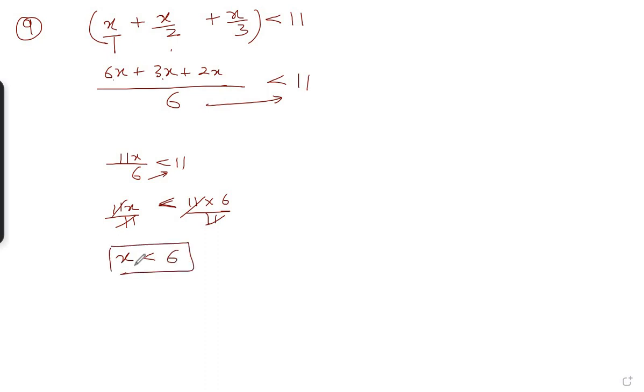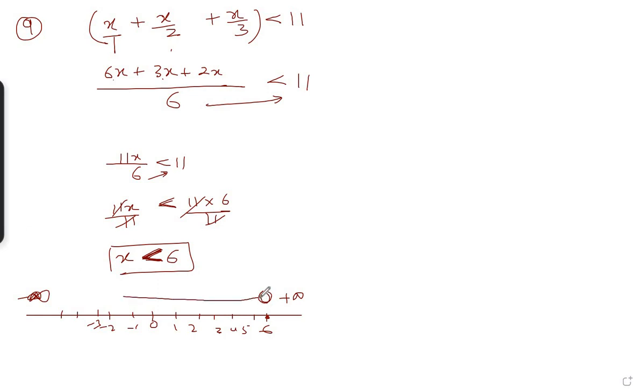It was a piece of cake question. Less than 6. So there is no equal to sign. So on the number line, how will it look? Let me write minus infinity to plus infinity. Here is 0, 1, 2, 3, 4, 5, 6. Suppose this is number 6. Here there will be some negative numbers, say minus 2, minus 3 and so on. So we are looking for less than 6. Be careful. So 6 is not included, and less than means it will go on the left side. So this will be my answer.